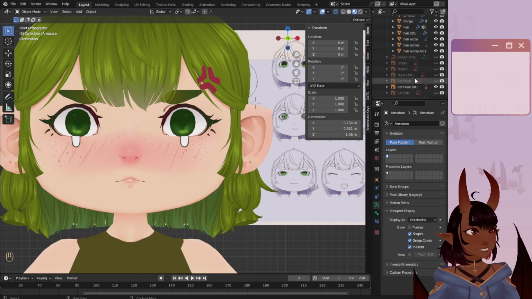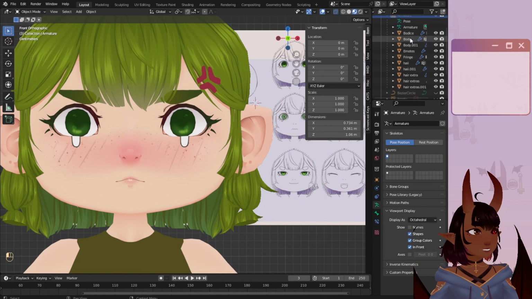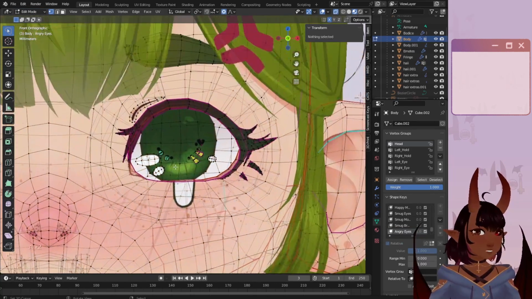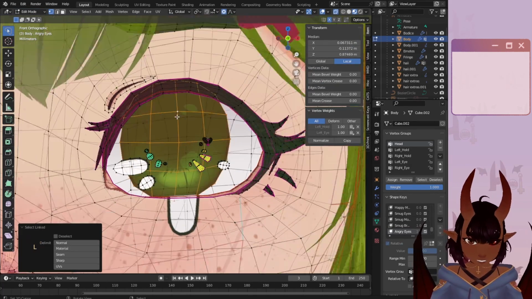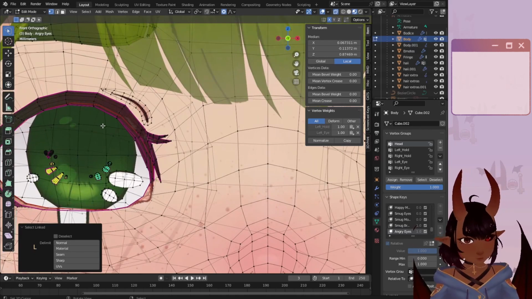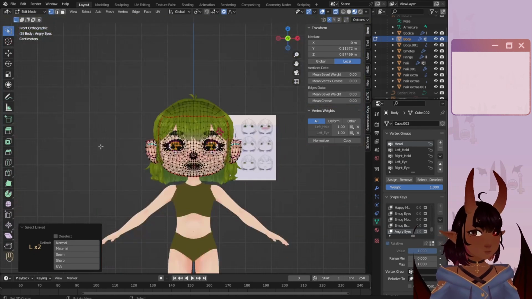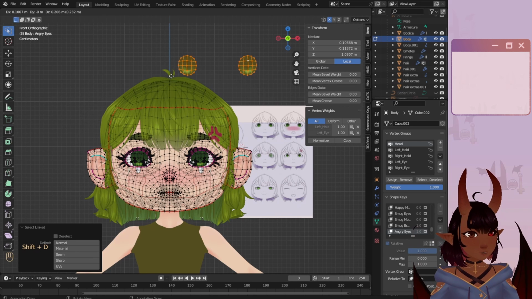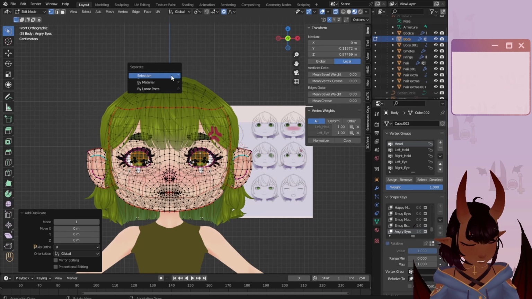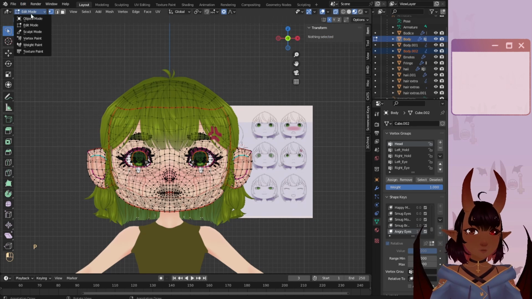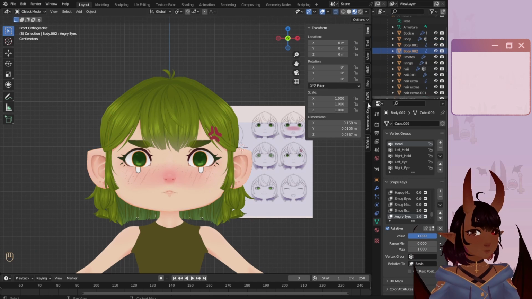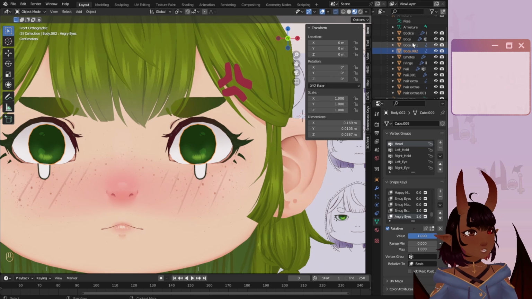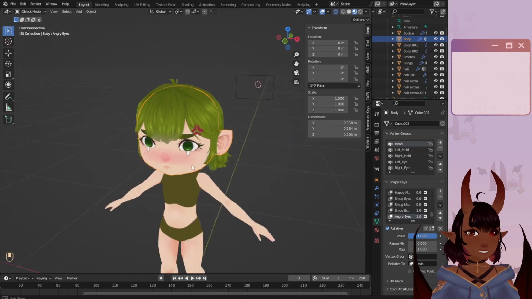We need another set of pupils, so let's go to body, edit mode. We want to select this and this. Shift D, right click once, P, separate by selection. We have this. Right, let's have a look at this.